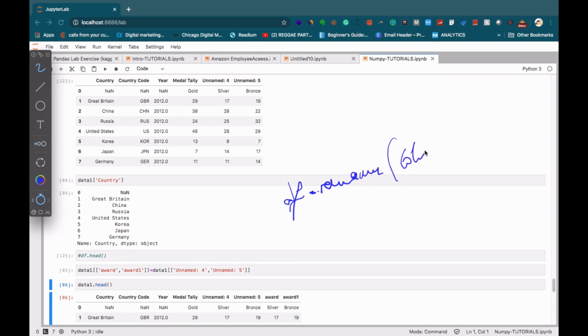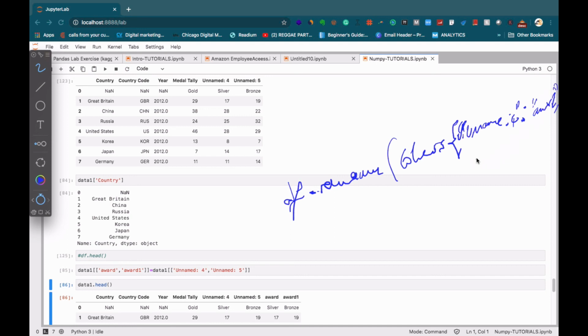Just rename. I specify which columns, right? I create a dictionary for that, and then I say that unnamed, it's a string, so I use double quotes over there. Then I use unnamed 4. Don't worry about this one, we're going to deal with that. So if you are not getting it, no problem, right? Unnamed 4, I want to rename it to say award. So I can do that.